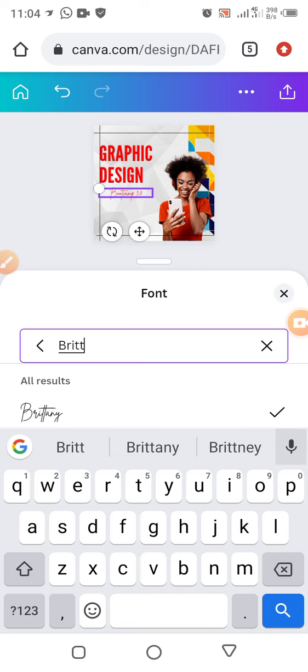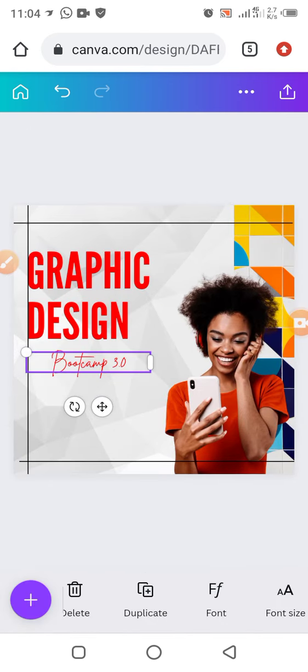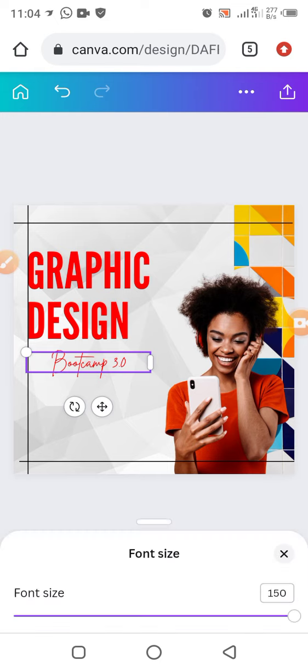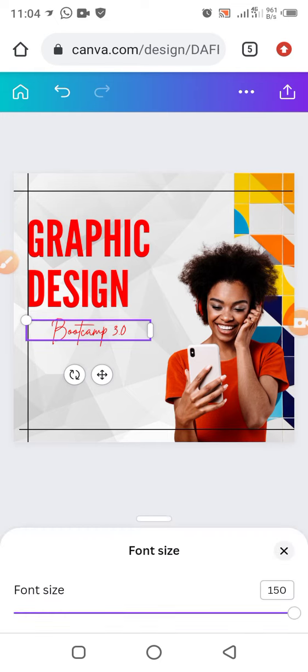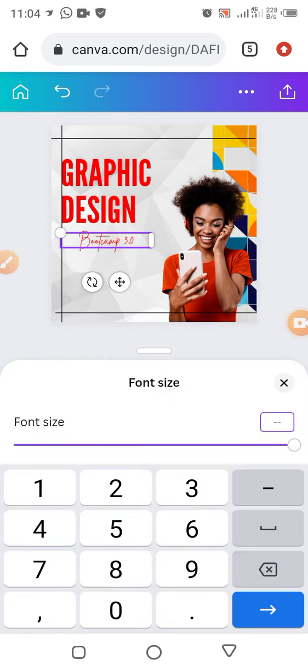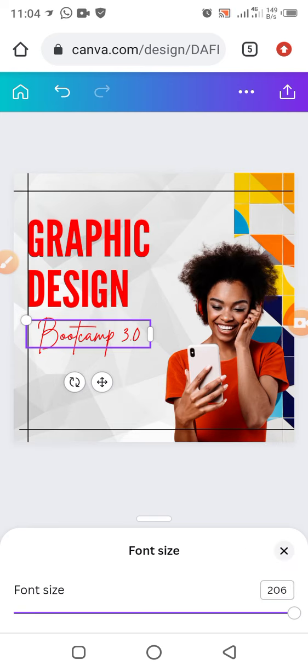Yes, it's applied. So the next thing is the font size. You click on font size down here. I use 206. That's the font size that I use.